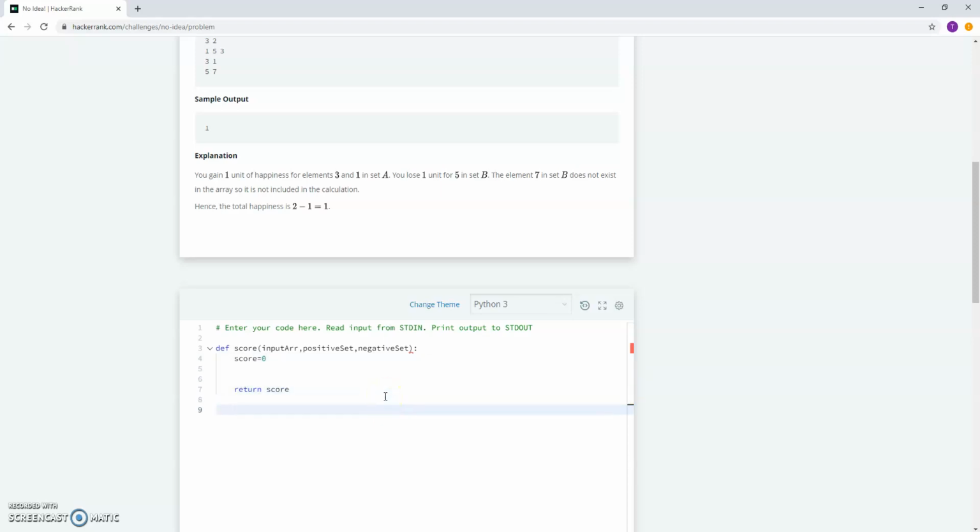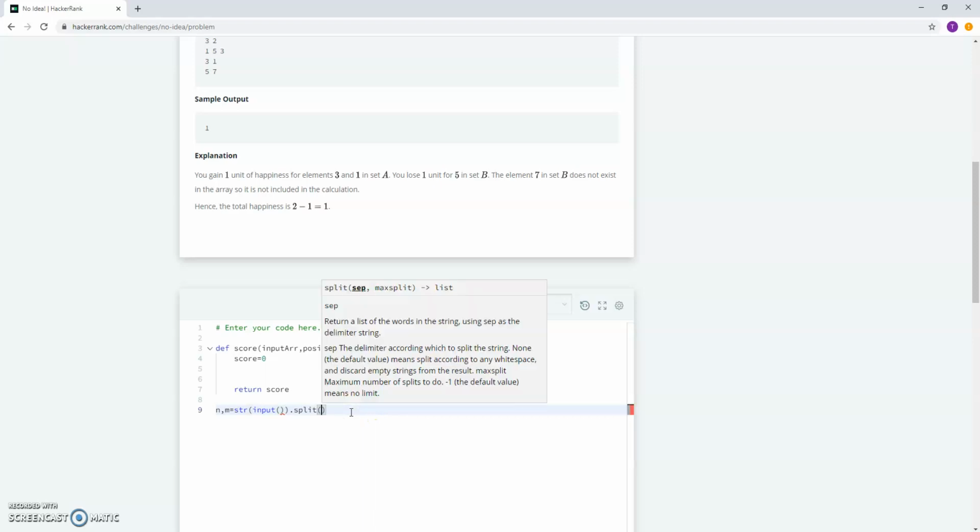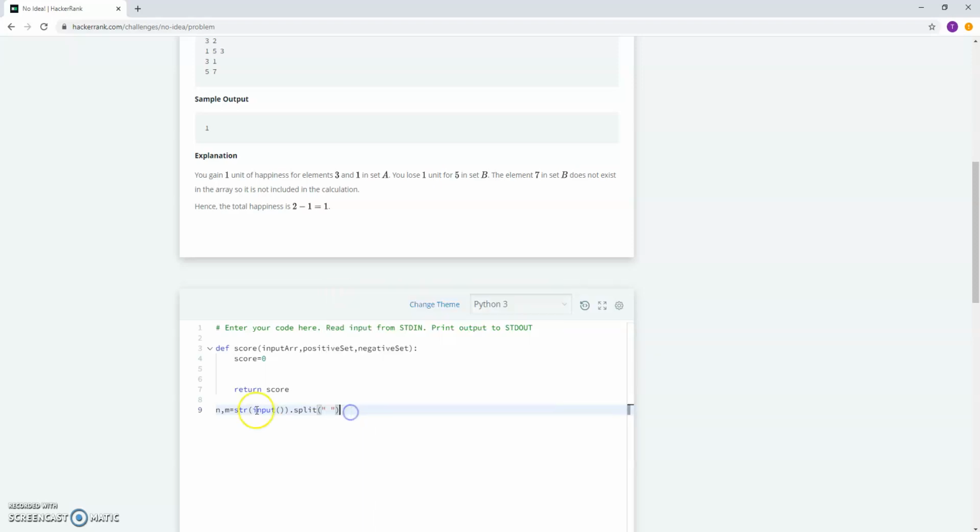We're just going to leave that alone for the minute, and then we're going to also take our inputs. So basically here we're going to have input, and then we're going to make that a string. So we want string of that input dot split. We're going to split that by an empty space, and that is going to basically be our n and our m.